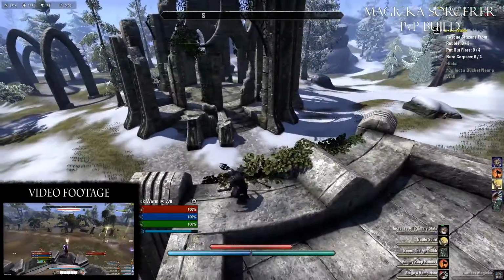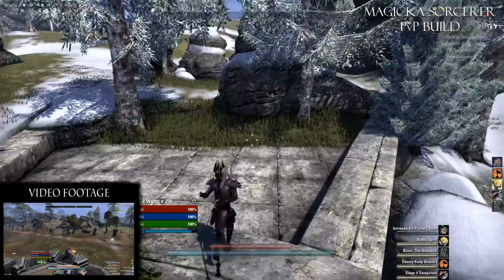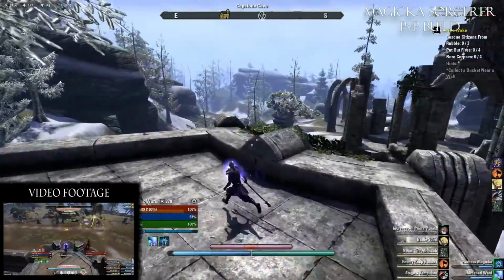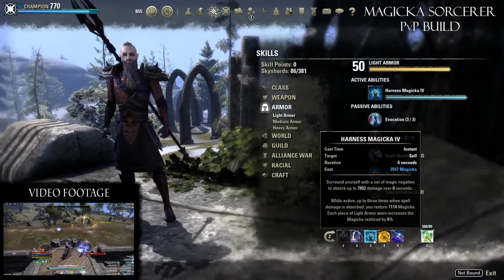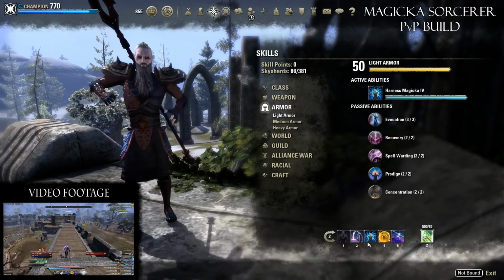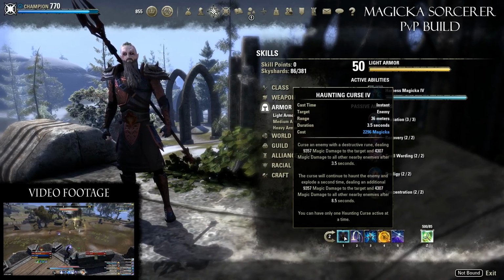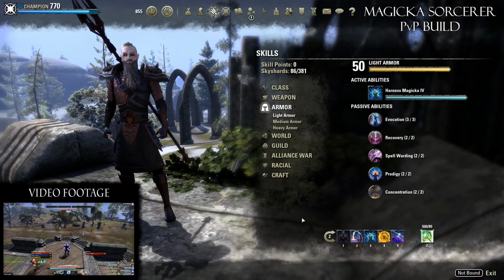Sorcs should run both shields because stacked they can provide you with a lot of shields, as you can see here. Even though I'm running heavy armor and not that high max magicka, I'm still getting 19k shields. And it has the same duration as the shield on our front bar, 6 seconds, which is really nice because we can time them on the same level then. This is a part of my rotation. Every time I get on my back bar and I proc Hunting Curse, I'll put this up as well. So you can use it in a rotation.